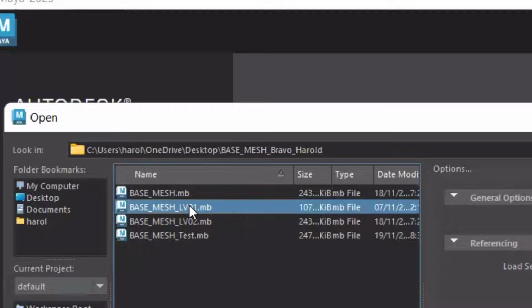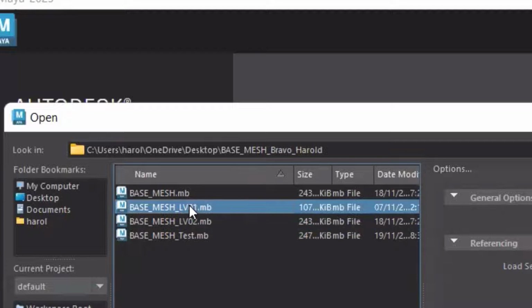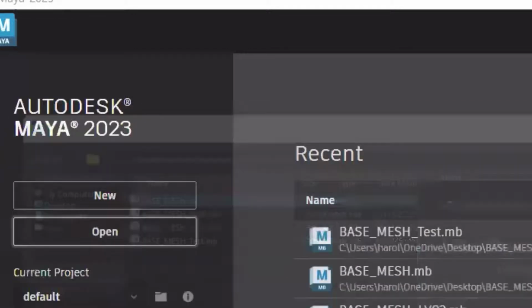And then, the level 2 is the one with legs and foot or footwear. Okay? So, right now, at this stage, ang aking base mesh ay kahawig ng aking level 2 because that's where I have stopped modeling. Let me open it.